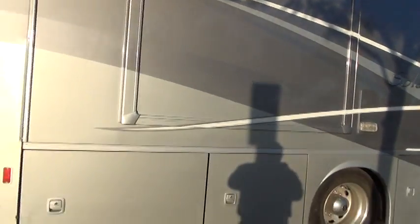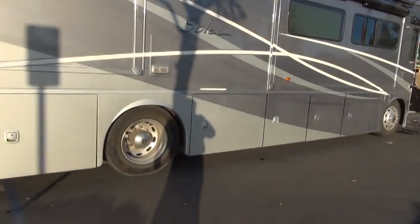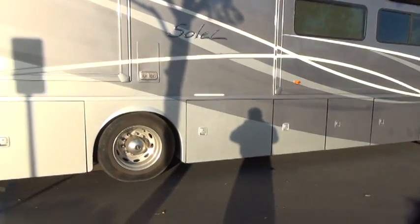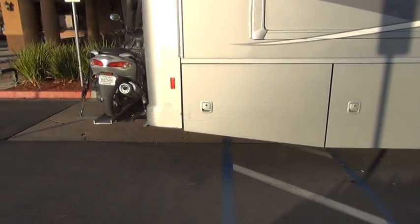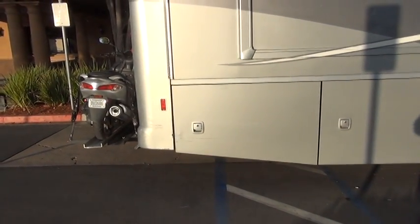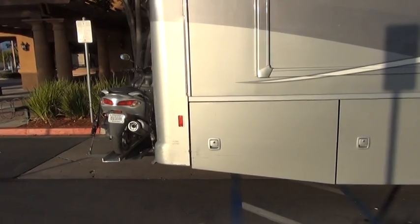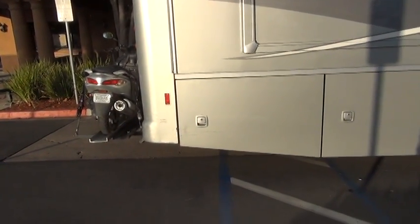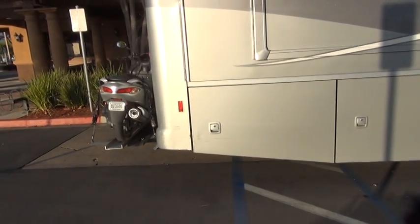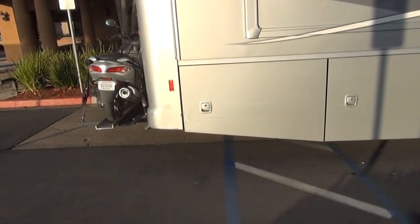Even though RVs have a little higher ground clearance on the end than in the middle, it's still not quite high enough. Quite often when you're exiting that parking lot, you will feel the bottom of your RV or your motorhome hitting the pavement. It could also happen in other situations where the ground is unlevel and you're hitting bottom. The big problem is that if it scrapes the bottom too hard, you can do some serious damage under there that could be very expensive to fix.